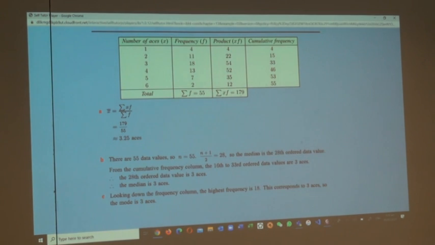And always write the formula when you are calculating measures and statistics. So, mean is summation fx divided by summation f, because we are dealing with a frequency table. So x bar is equal to summation fx divided by summation f. And you pick this in the last column of your table. I already wrote total, so you don't need to write summation f. You just fill in the number.